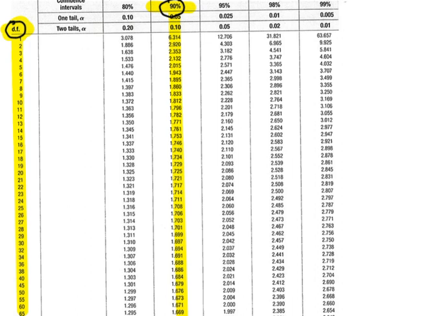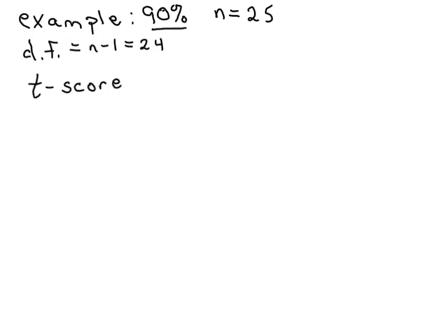We wanted 24 degrees of freedom, which if you pull across here, will match with 1.711. So 90% confidence, 24 degrees of freedom, 1.711. So here, our t equals 1.711. You have to identify your degrees of freedom and then the t-score.